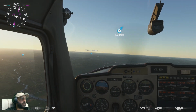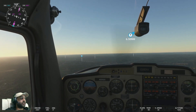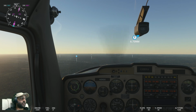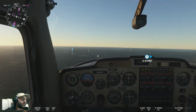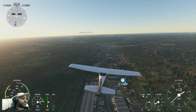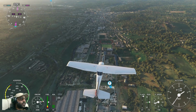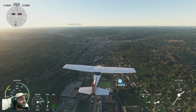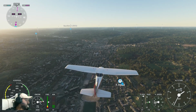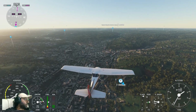I bet Lisieux is going to look a lot bigger from the air than it does in real life, as I've been finding with all these places. But then I suppose you see all the urban sprawl and residential areas from the air, which you wouldn't really be aware of when you go into most towns. You'll go to the town centre and that's about it really. Right, let's zoom in nicely on Lisieux then. Okay. Oh, this is very familiar.